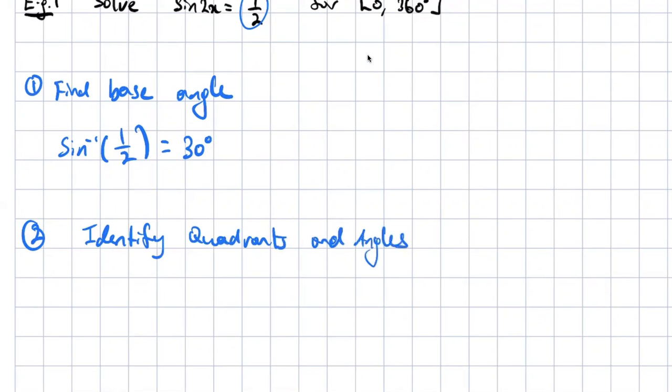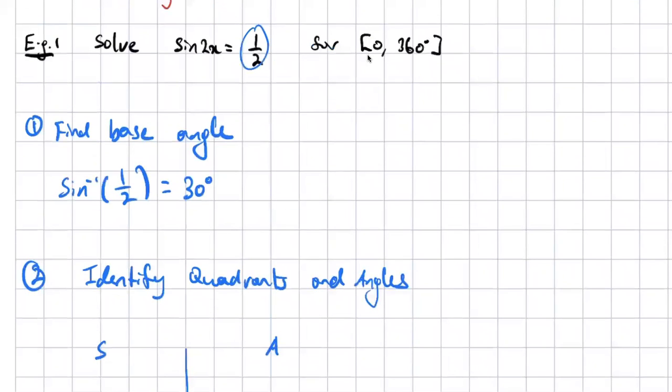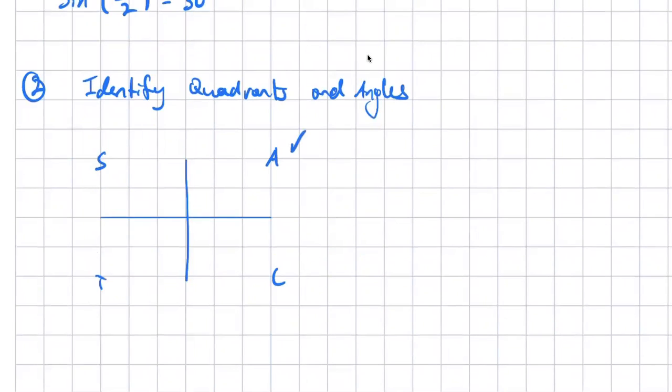All right, so that's basically where we draw our all stations to central. This is just a quick little sketch to help our visual understanding as we go around. So, all stations to central. Now, notice here that our answer is positive. So that means wherever sine is positive, that's the quadrant that we're going to be in. So we're going to be in All and we're going to be in Sine, these two.